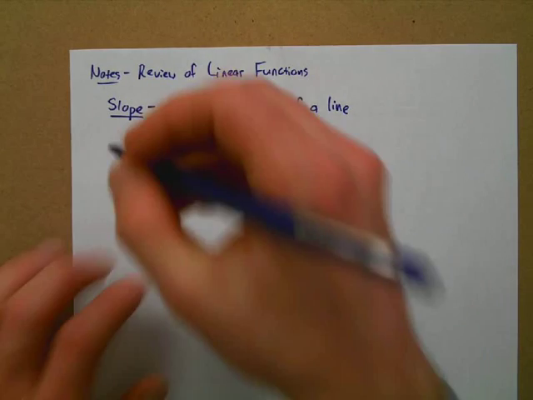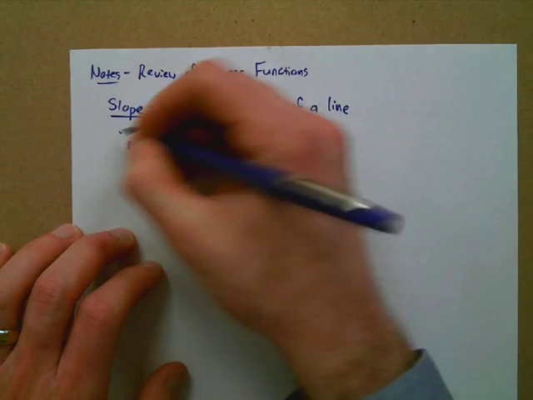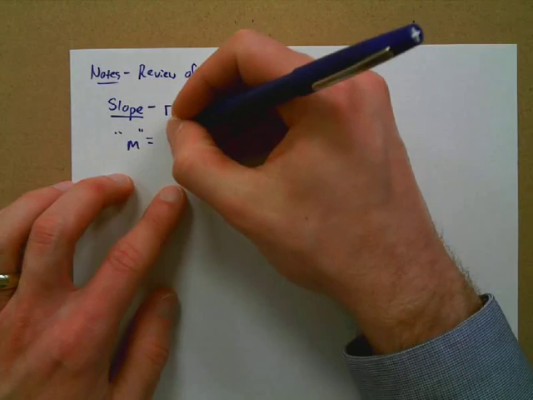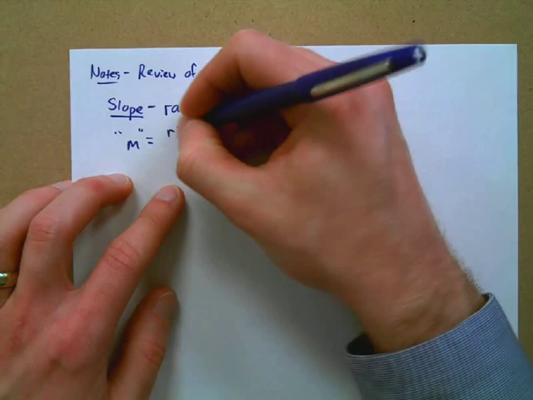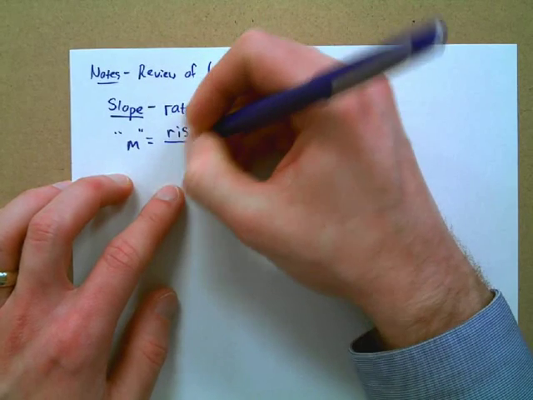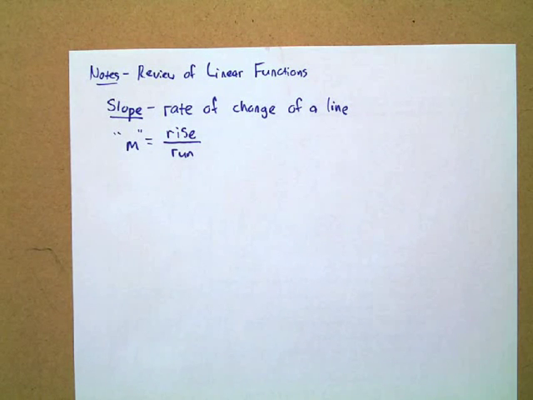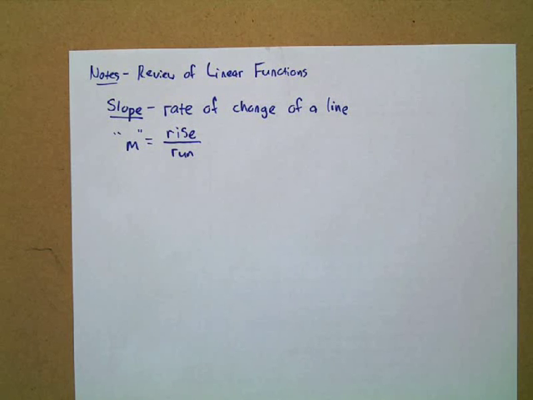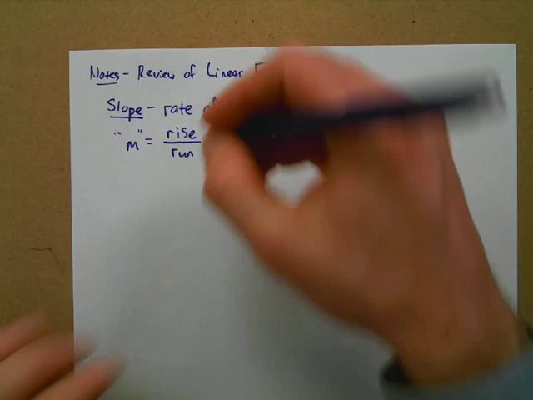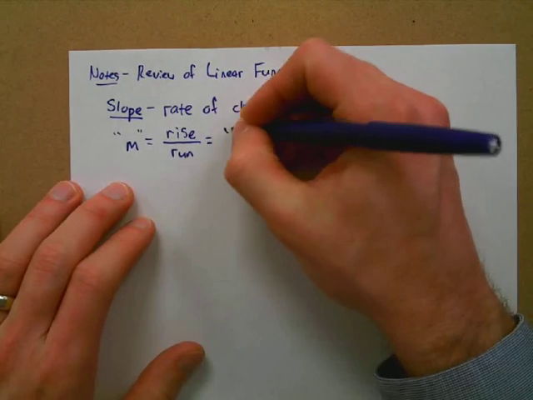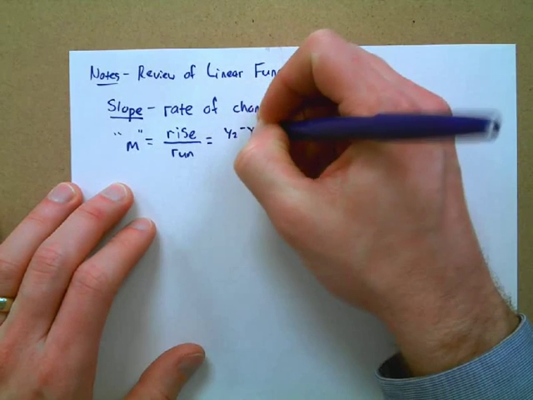Okay. I'll put that in quotes to show that that's the name for it. Slope m. And we'll say conceptually that's equal to the rise over the run, right? That's one way to do it. How high or low you go, how much you go up or down, and then how much you move left or right to then continue on to another point on the line. Okay, that's one way so you can count it. Alternatively, you also have the formula: y2 minus y1 over x2 minus x1.